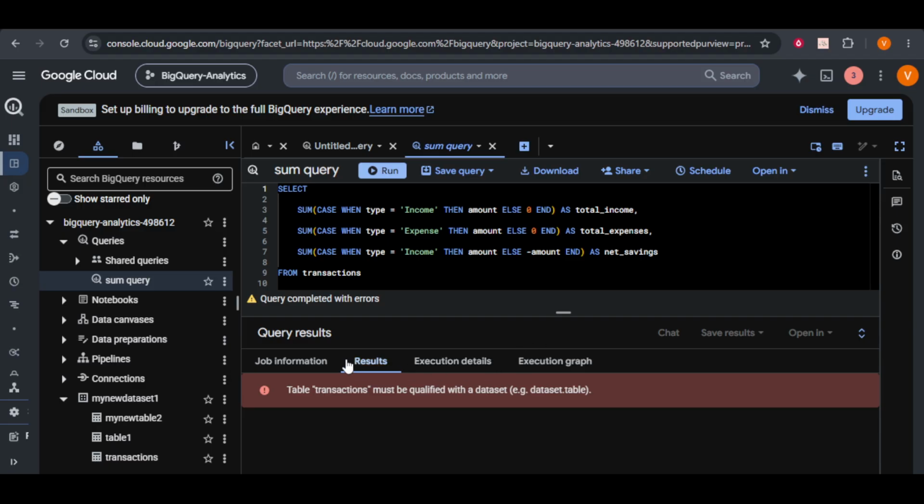With your data now displayed in the results pane, it's time to save it. Look just above the results grid and you'll see the Save Results button. This button is your gateway to exporting the data. Clicking it reveals a drop-down menu with a few options for saving your results. For our purposes, you'll want to select CSV (local file). This option allows you to download your query results directly to your computer in the widely used CSV format.